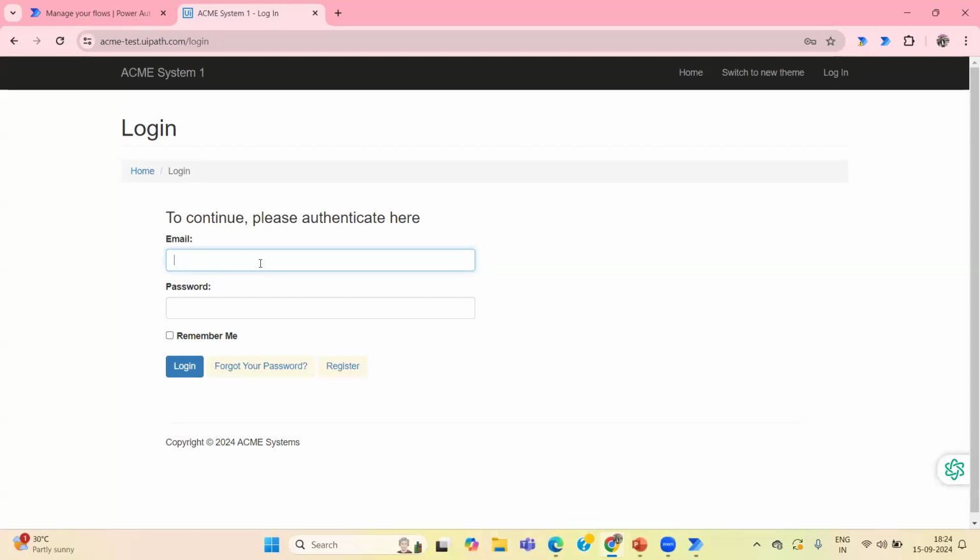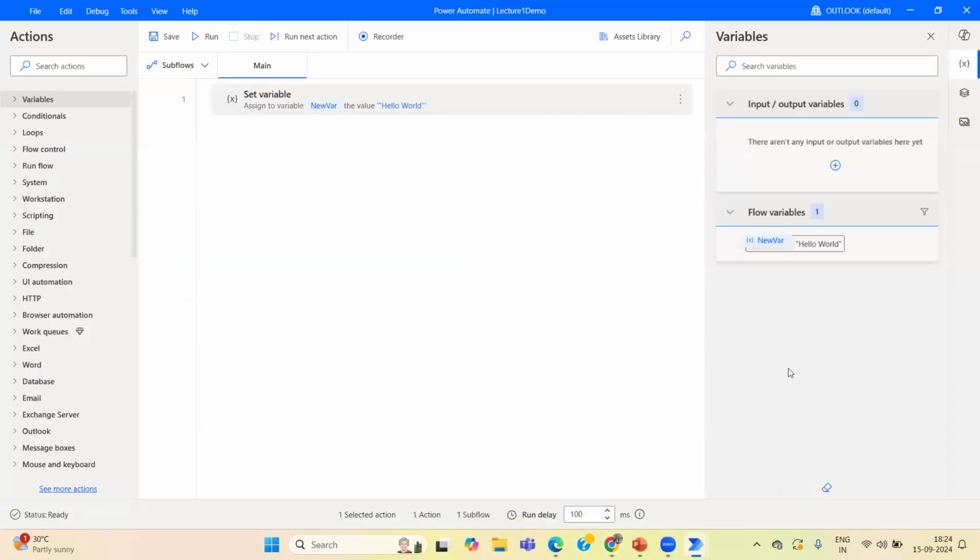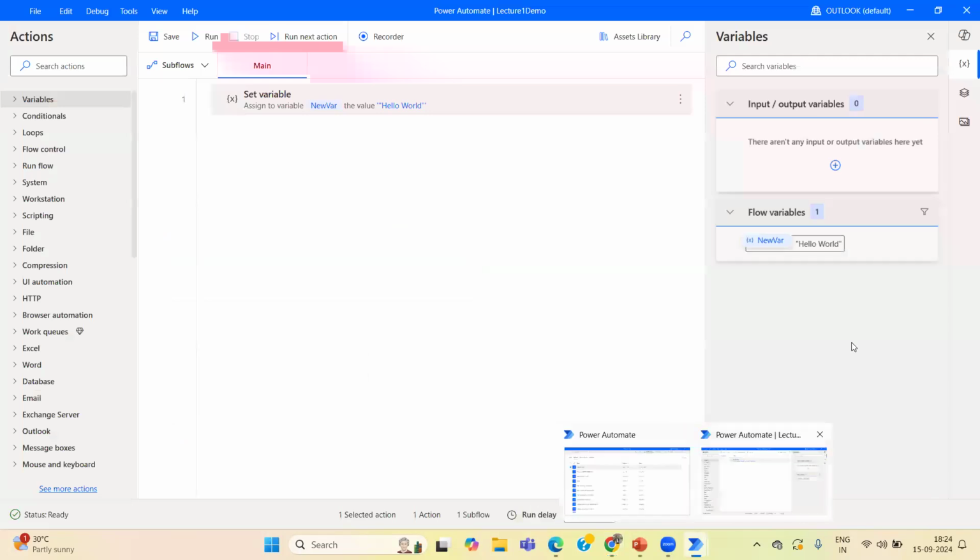That type of automation is web automation, or browser automation we can say. Power Automate Desktop we will do, but these are two different types of automation.